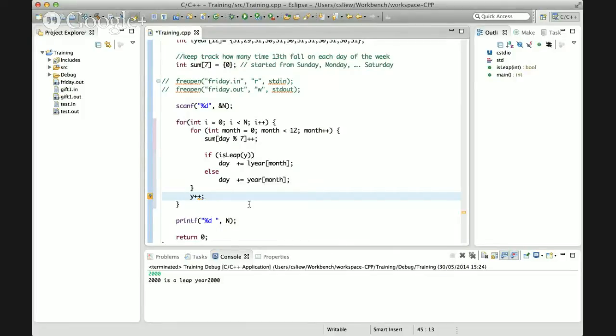Okay, wait. Okay, so I think this is what it should look like. Yup. Well, now once we have calculated the array, the frequency is already calculated in this nested for loop. What we want to do is print out the day. So what we want to do is use a very simple for loop.